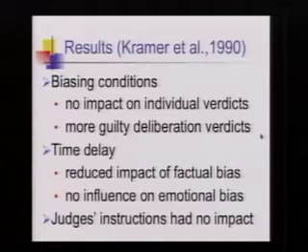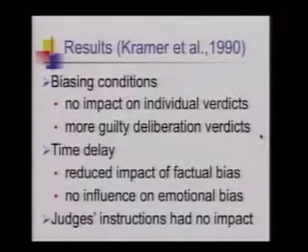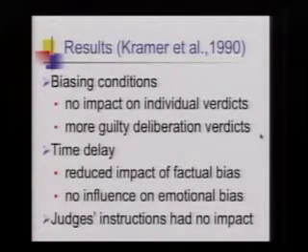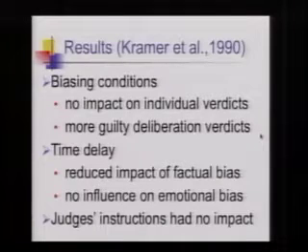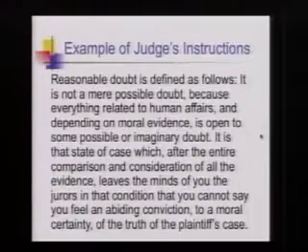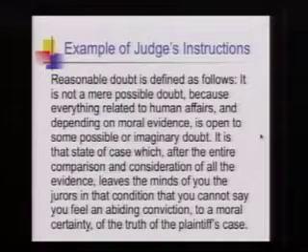And I'm going to give you an example, and I'll end with this, of a judge's instructions telling a jury what is meant by reasonable doubt. Right? Because that's the burden you must meet to make a decision. So here it is. Reasonable doubt is defined as follows. It's not a mere possible doubt because everything related to human affairs and depending on moral evidence is open to some possible or imaginary doubt.